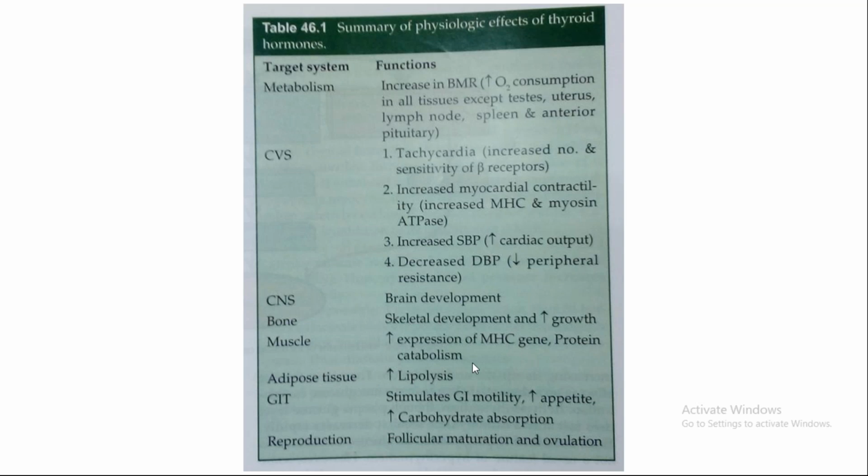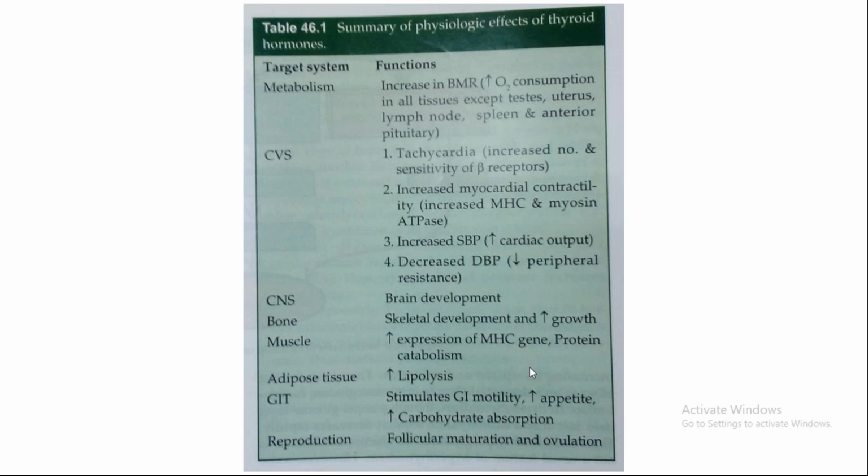On carbohydrate metabolism, it increases the absorption of glucose from the intestine. So how will it increase the absorption? Number one, it increases the hepatic glucose output by inducing gluconeogenesis and stimulating hepatic glycogenolysis. That will lead to an increase in the plasma glucose level, and this increased plasma glucose is taken up and oxidized, and the net effect is no substantial change in plasma glucose concentration.